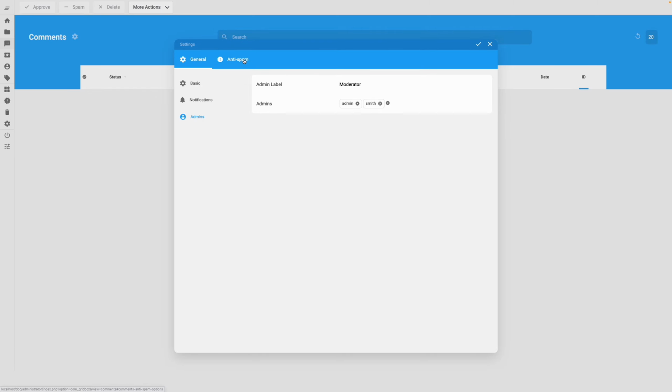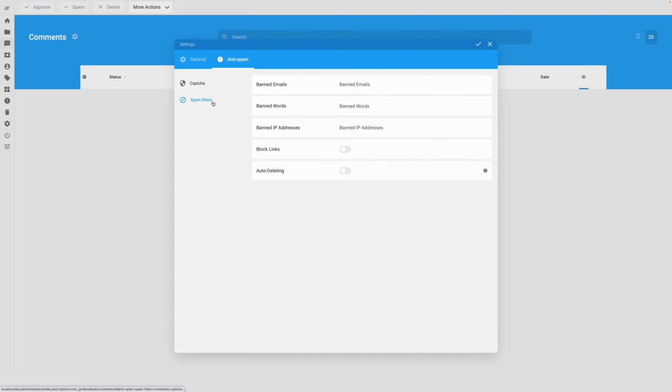The anti-spam options help protect your website from spam submissions. Google reCAPTCHA enables spam protection for comments and reviews. Note, before using this option, Google reCAPTCHA must be configured in the Gridbox Integrations section. Only for guests shows reCAPTCHA only for guest users, while logged-in users can submit without additional verification.